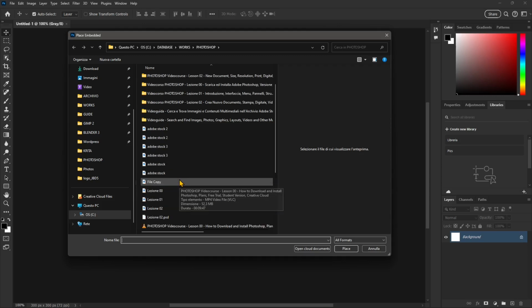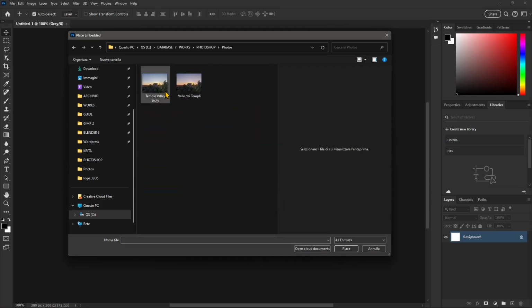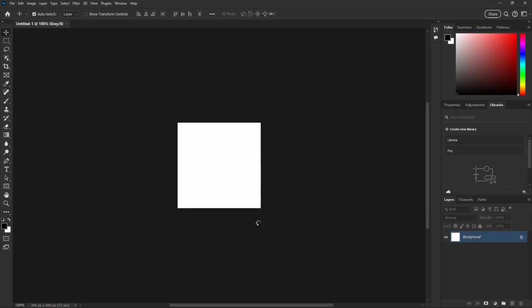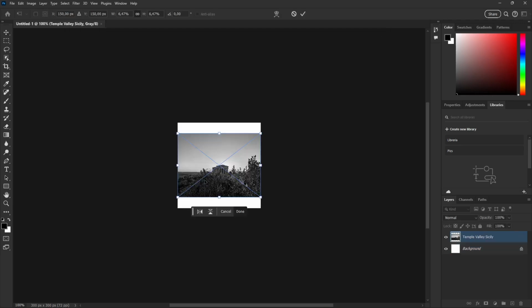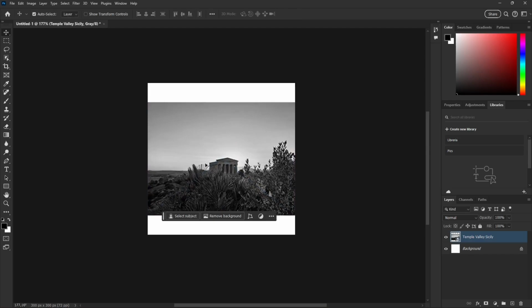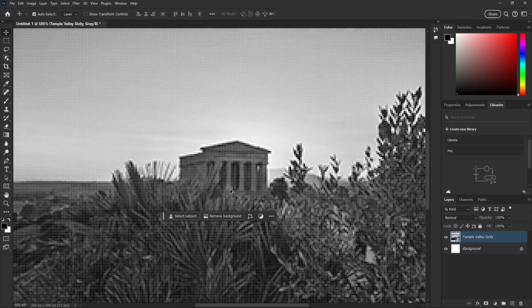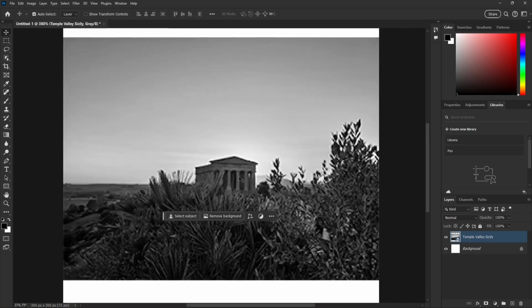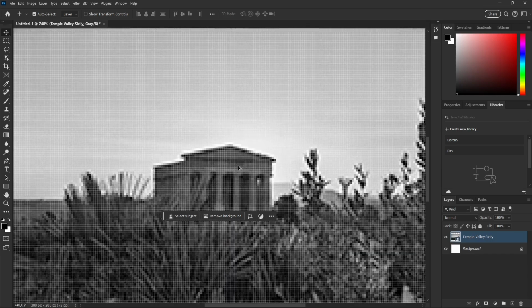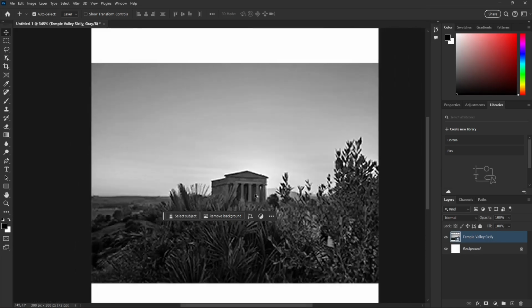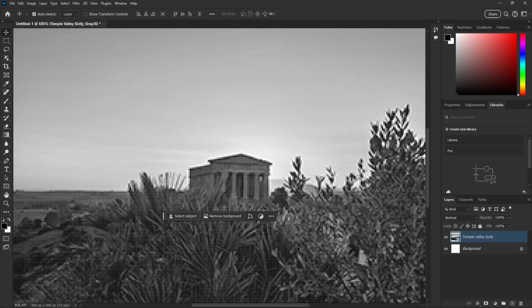So let's place an image here. And again, it's going to be this one. But also here you see it's black and white, or better, scale of gray. Now I can click done, or I can press the check here, and let's zoom again. So you can see it's the same image, but in black and white or scale of gray. And this is because I've changed the color to scale of gray.